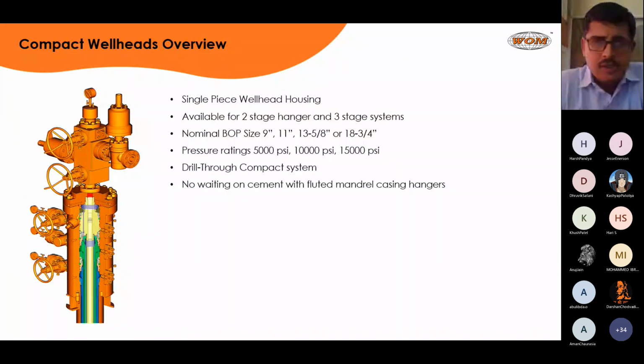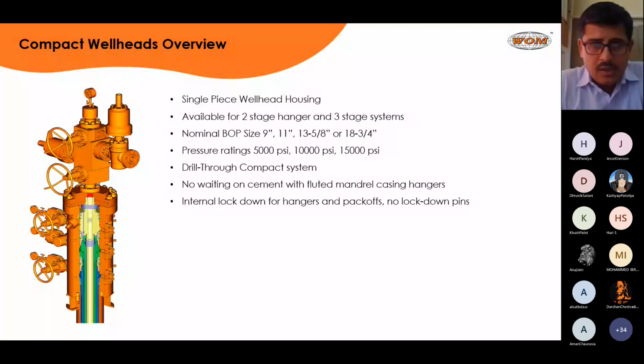You can straightforwardly do the cementing, and after the cementing, we can immediately start installing the slip hanger and the annular seal assemblies. How do we achieve it? In the hanger, we have provided some slots. So when you are doing the cementing, all the circulation will pass through the slots and come to the surface. So there is no need to wait on cement for installation of the annular seal assemblies.